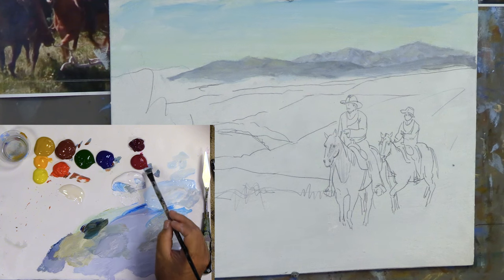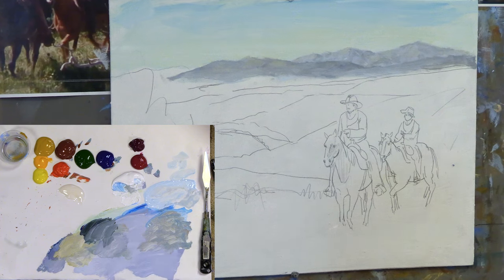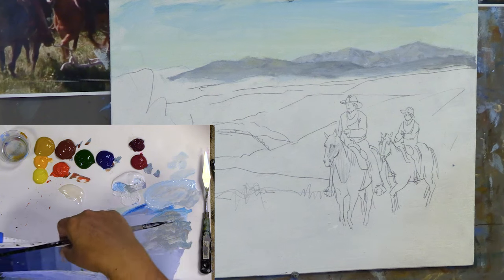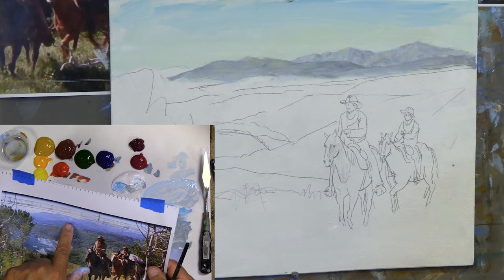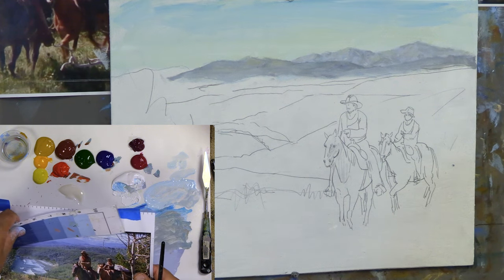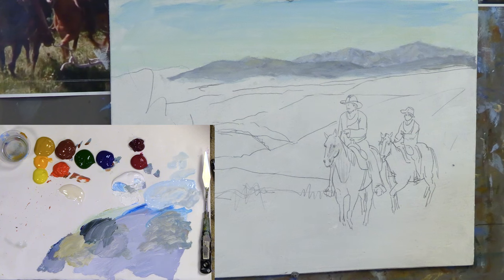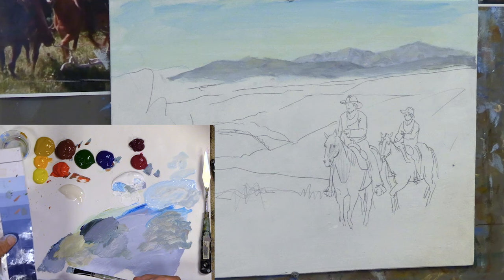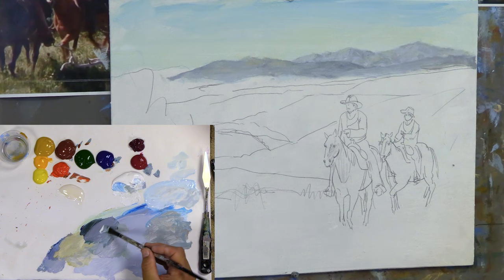So we'll darken this one up a little bit more violet here. Let me get a read here as far as value. We're now looking at this one right here, this shorter one right here. So that one is going to be no darker than really drying a 6. So we've got to have it about a 7. So let's just kind of mix this up a little bit more violet. And let's see, yeah, we're right about a 7. Just a touch dark. Do you see that? And just a touch dark so that it'll dry to a 6. So let's drop this in.